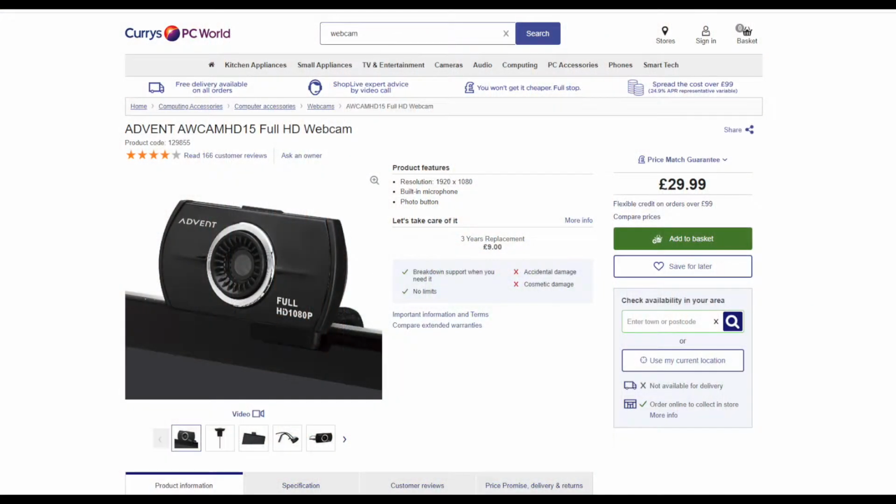Now, if you're just going to be recording videos, this is pretty much all you need. That's the basics. You need a game or something to record, and you need the software, OBS, for example. But there are a few extra bells and whistles you can use for your setup as well. For example, if you wanted to add a face cam, then you're going to need a webcam of some sort. Any webcam will do, generally speaking. The one I got was from PC World and cost me 20 quid. You don't need to splash out for a webcam at all. As long as it can capture, I would say, a minimum of 1080p, then it should do fine.